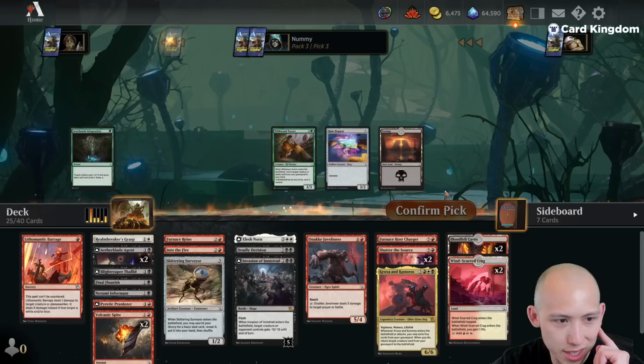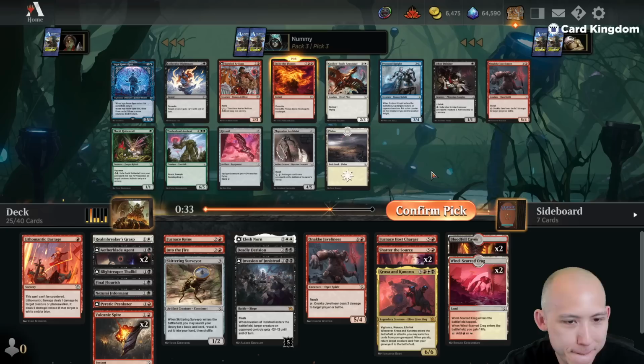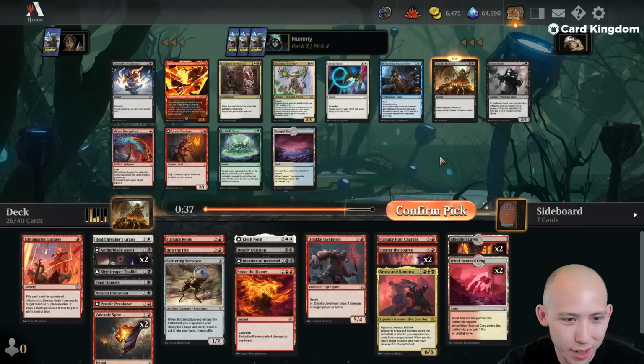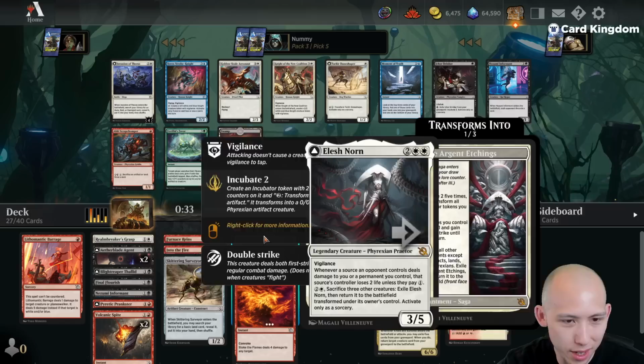Another Collective Nightmare, though we didn't take the first. There's a Stoke the Flames here, too. I mean, this is just going to be full-on three color at this point. Another collective. Okay, we're taking the Deadly here for sure. Yeah, removal with treasure making. Invasion of Theros. Aura God or Demigod. That is neither.